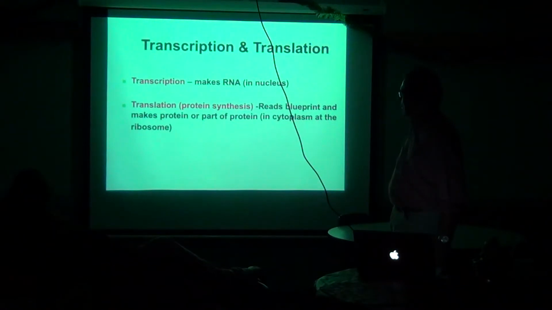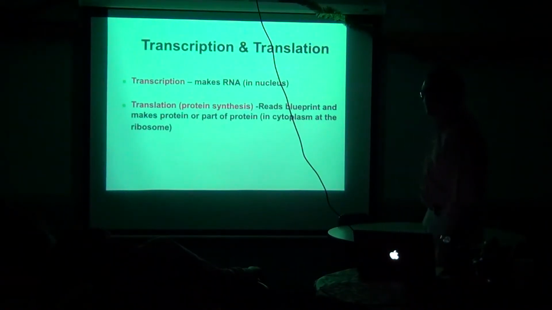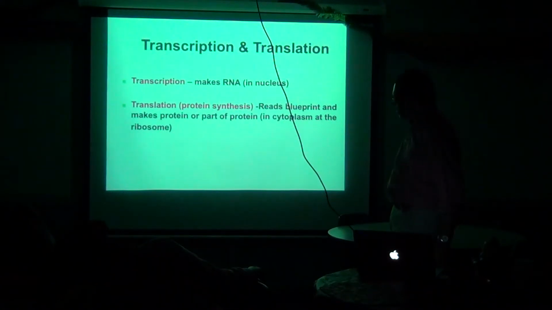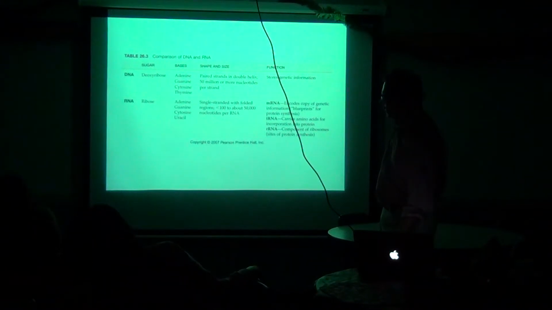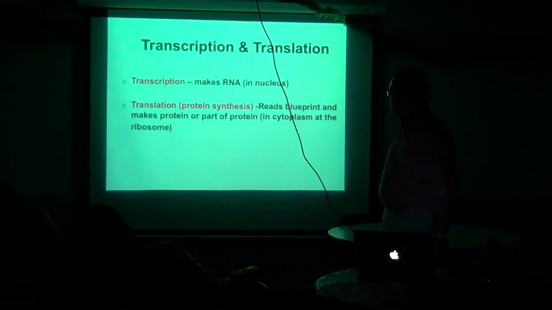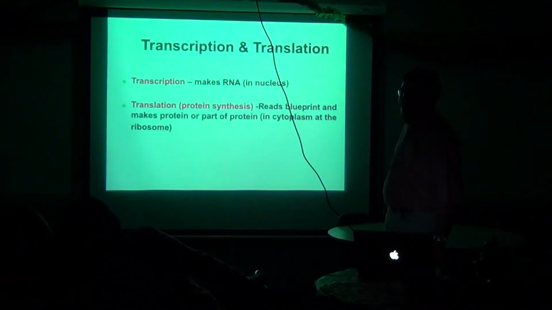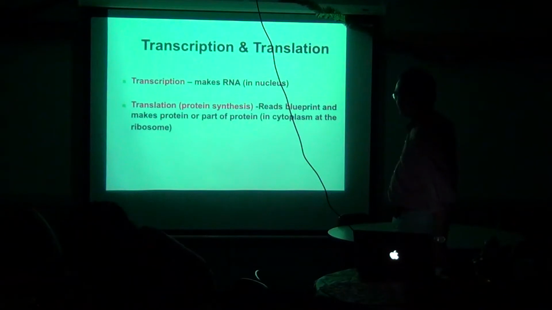And finally, you know what translation is, right? Translation is nothing but translating the information in mRNA to make proteins. It's also known as protein synthesis. Okay. Wait, what is translation again? Translation is protein synthesis. Using the information in mRNA to make proteins by the ribosome is called translation.